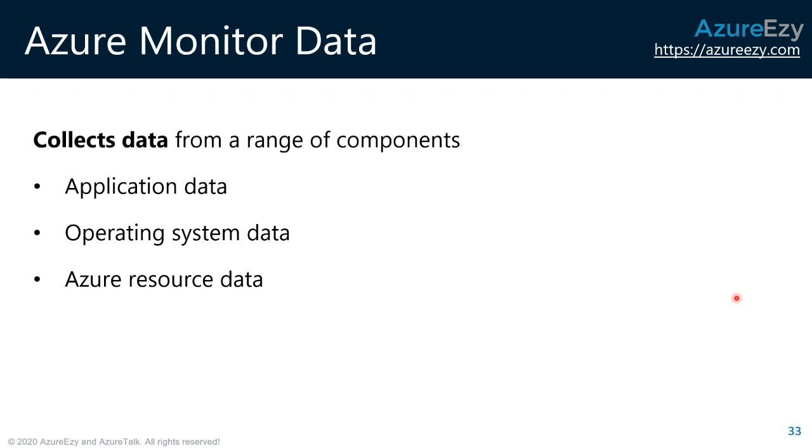Azure Monitor can collect data from any Azure resource as well. Any other service, any other resource that you have deployed in Azure, for example storage, any application, CDN, different services. It generally supports almost all the Azure resources, and you can use Azure Monitor to collect data from those resources.